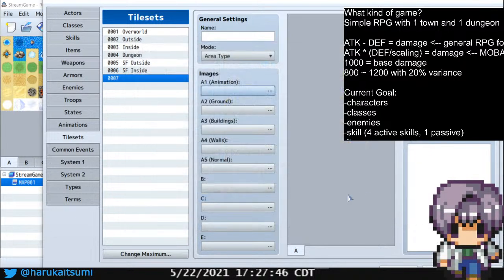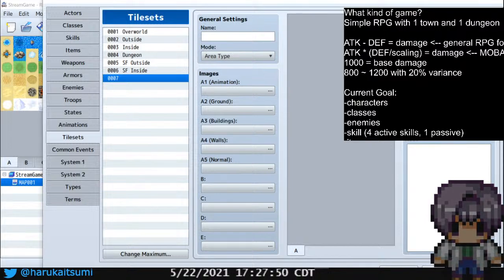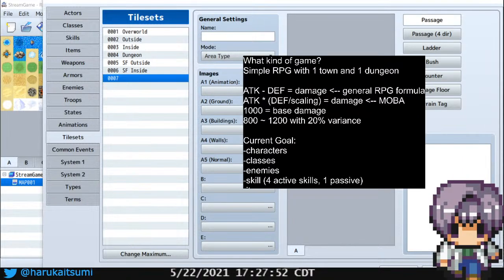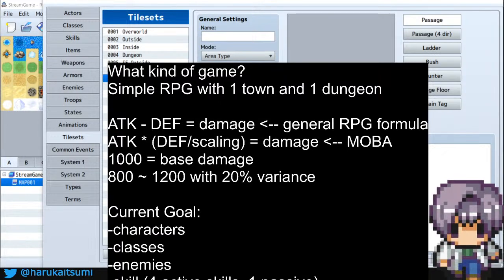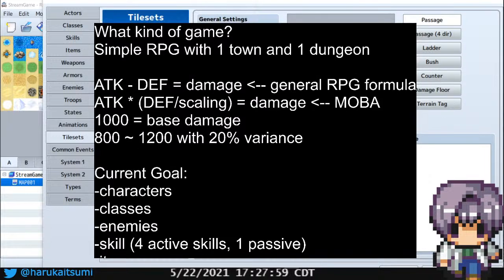Is the lore done yet? We don't really have a lore. The lore is as basic as a simple RPG with one town and one dungeon. Lore, I guess, would also be part of planning, which is also part of the story, like what kind of story you want to give this.